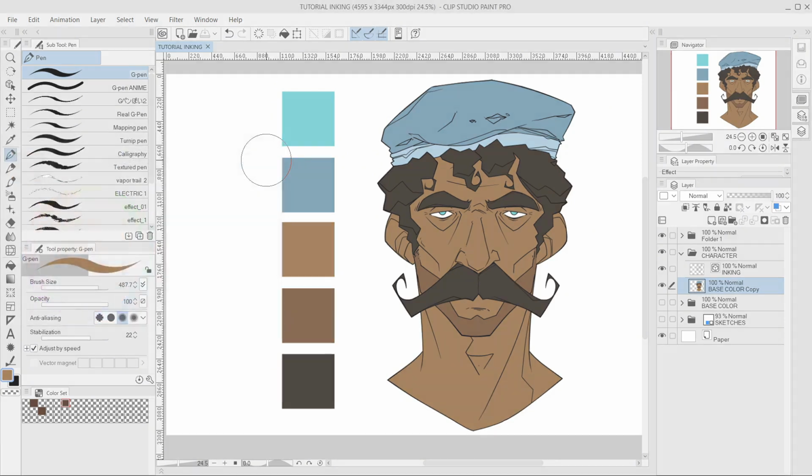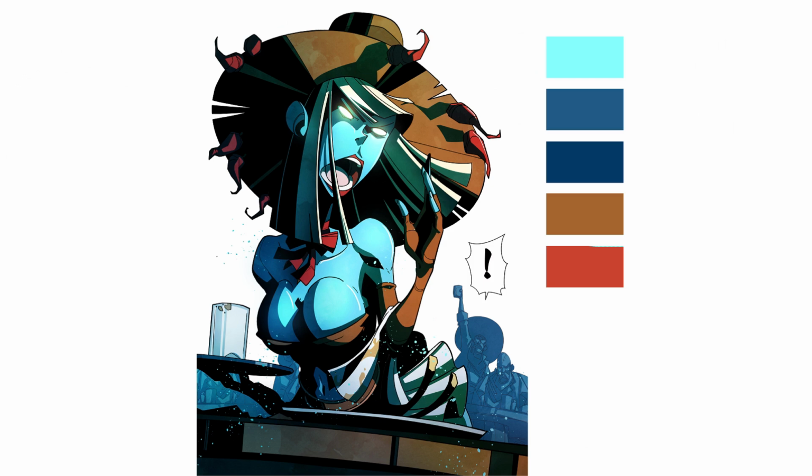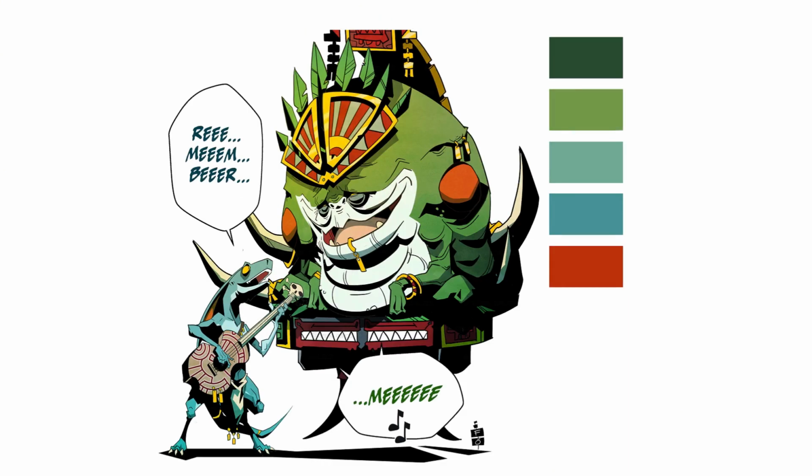My advice is that if you're a beginner, try starting by applying these two simple rules. The majority of your character, let's say between 60% and 75%, should be painted with harmonious and unsaturated colors. The rest of the character should be painted with complementary colors. At most, include one additional color for accents.